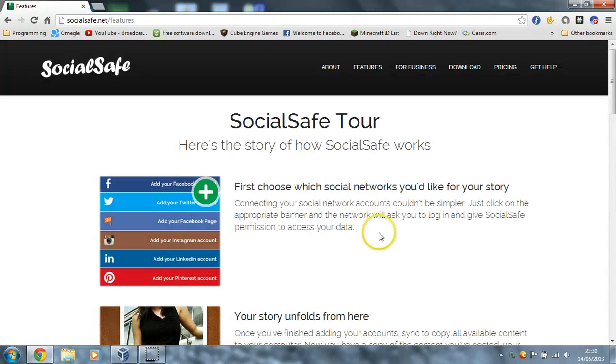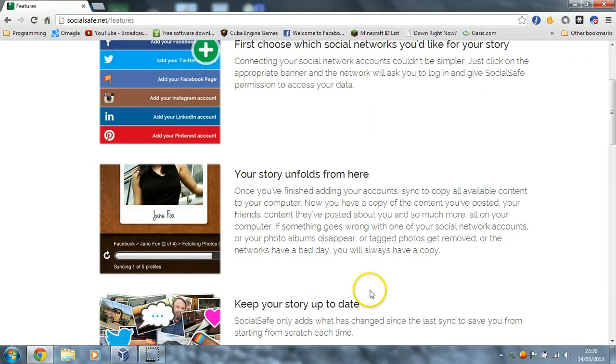So you can go to the features page and have a look at what they've got going on. They have backwards compatibility with most social networking accounts. Once you finish adding accounts, it syncs everything. Now, if you've had Facebook for years, it's going to probably take a long time to download the data. If you were one of the first users in 2004 when it came out, it's going to take quite a long while.